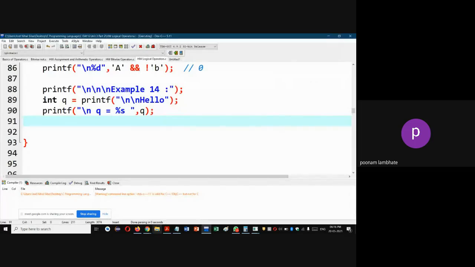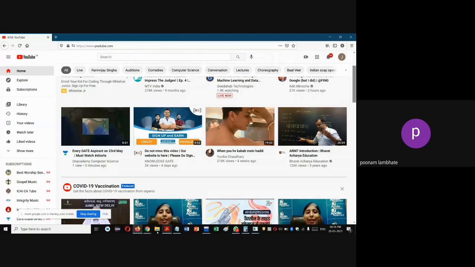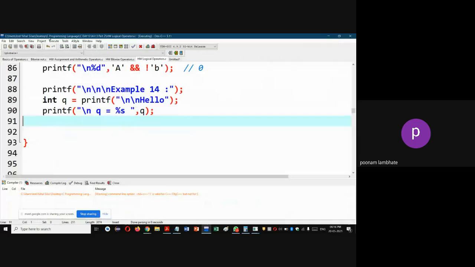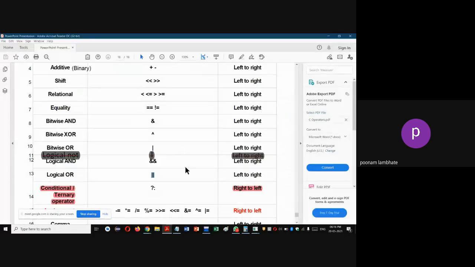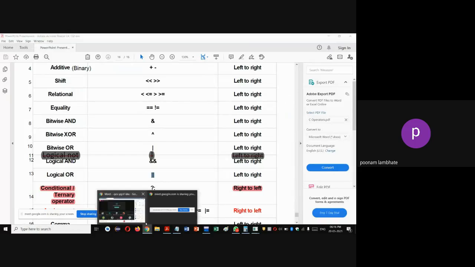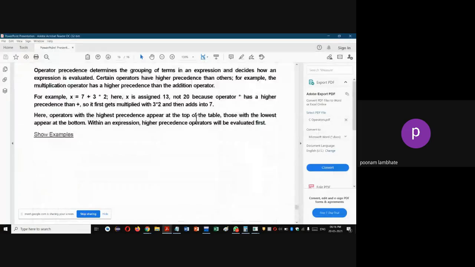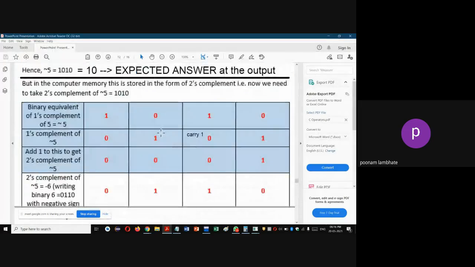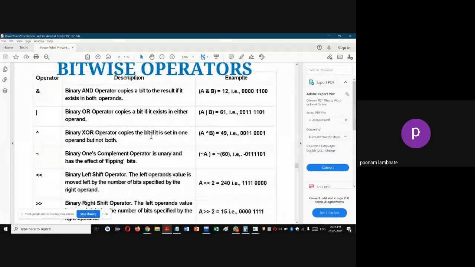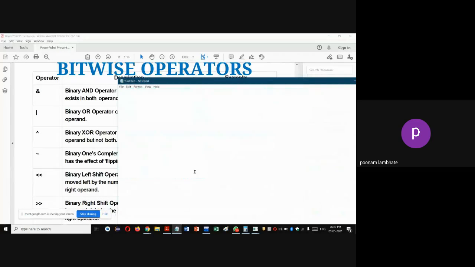So this is what logical operators are. Now, the next topic is the bitwise operator. In the bitwise operator, all this that you saw is logical operation. In the bitwise operator, the same operations are performed, but at bit level. So before going to what is bit, byte and all that, let me write here.